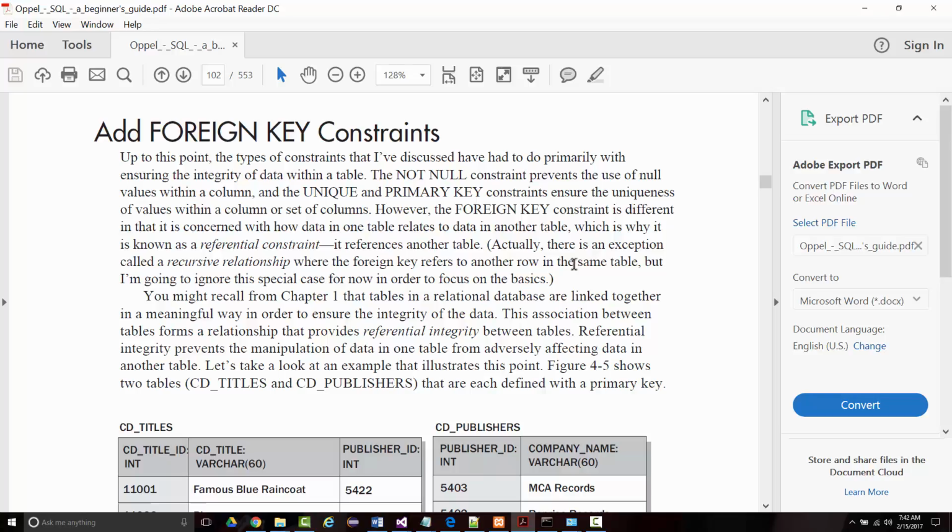What foreign key constraints do is make sure that you have what's called referential integrity. And what that means is that you don't want there to be any orphan records. There can't be a record out there that basically isn't under the control or under the purview of another table. All right? So, not a great explanation.